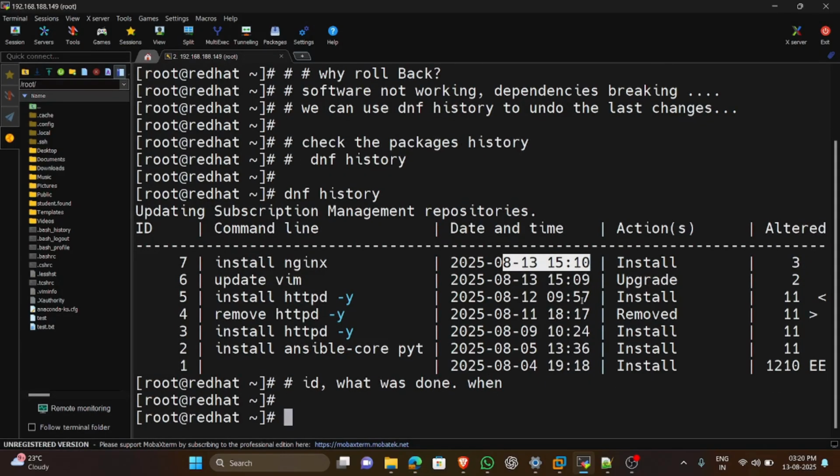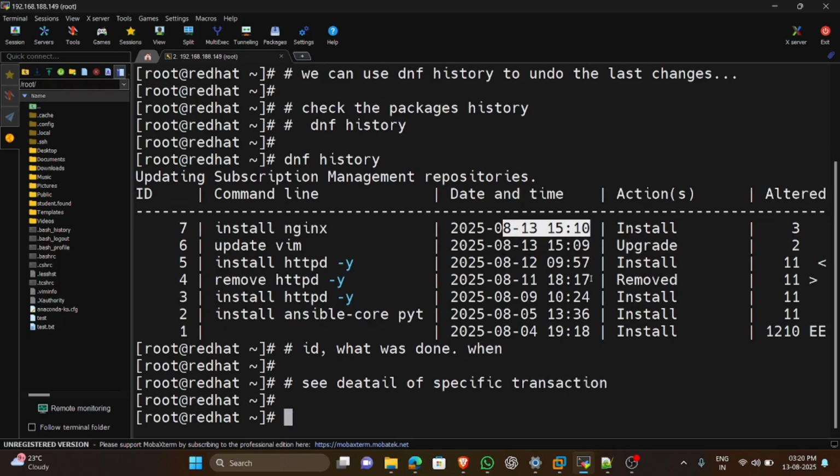Now the point is, if you want to see the detail of a specific transaction, then the command will be dnf history info and the transaction ID.